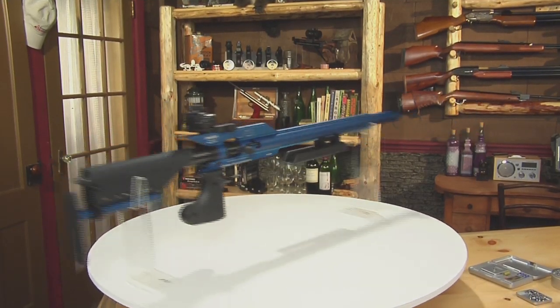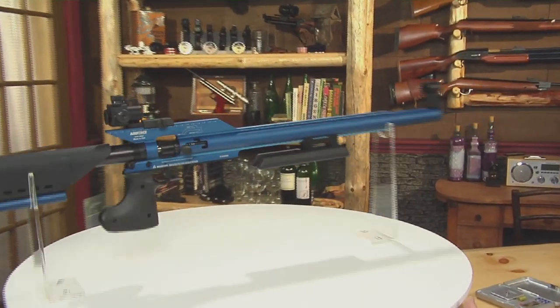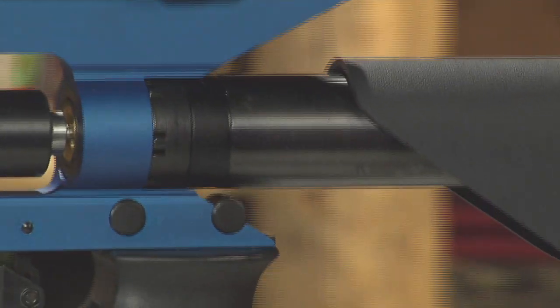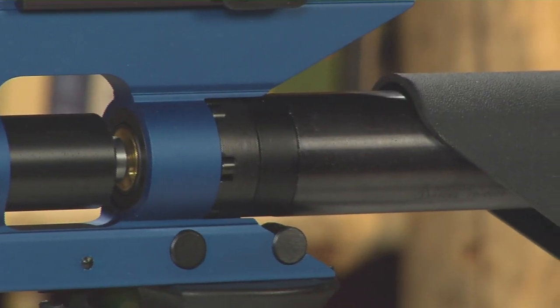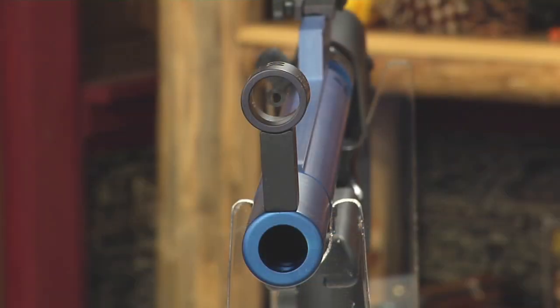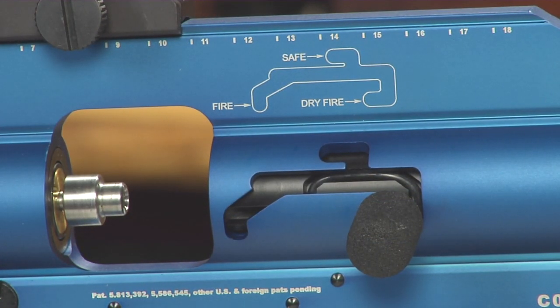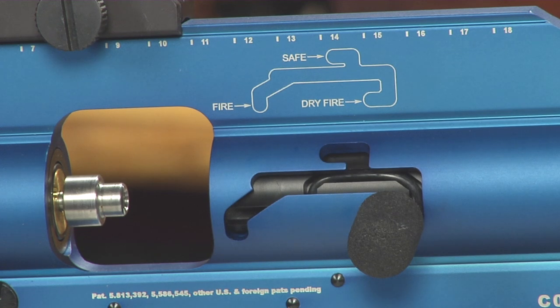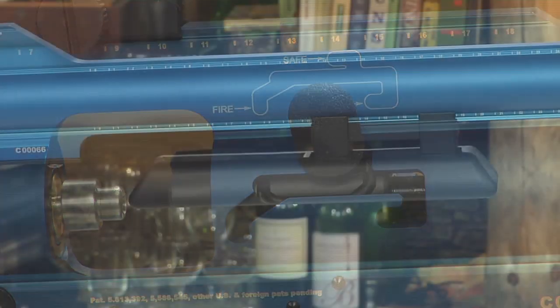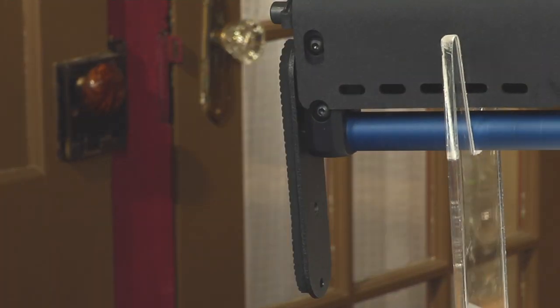Like all the air guns in the AirForce line, the Edge design starts with a high-tech anodized aluminum frame. Beneath the gorgeous hood is a .177 caliber Lothar-Walther barrel for uncompromised accuracy. The air reservoir is small and easy to fill with a hand pump and has an adjustable cheek piece. The precision diopter sight and front globe keep you on target for exceptional accuracy, whether standing, kneeling, or in the prone position. The ingenious racetrack design of the cocking system allows you not only to dry fire, but also lets you put the rifle on safe. The Edge has repeatable adjustments for accommodating any shooter and is completely ambidextrous.